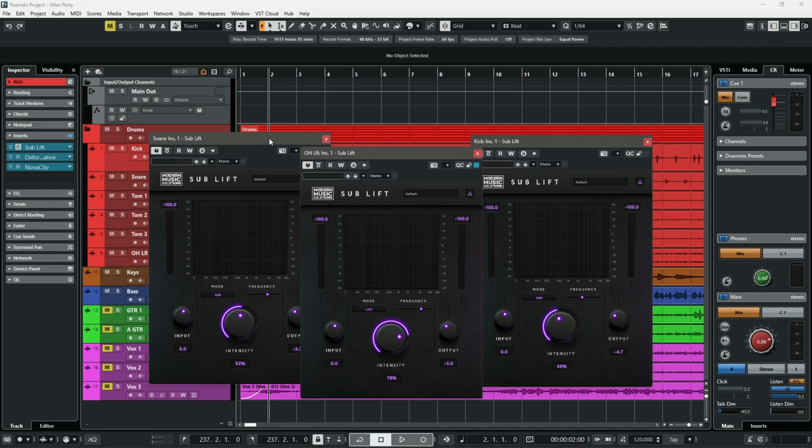Let's take a look at Suift in the actual context of this mix. So this is a live performance that I have multi-track recorded all through my Dante network when I was using my console. And this is just the drums and keys and bass. I muted everything else because they were just tuning up. But let's bypass all instances of Suift. And I want to just show you what these drums sound like.